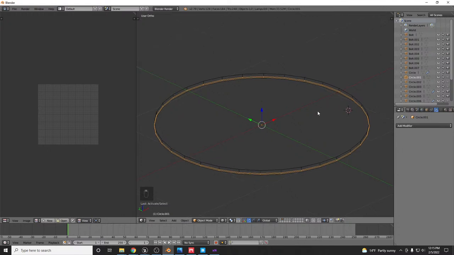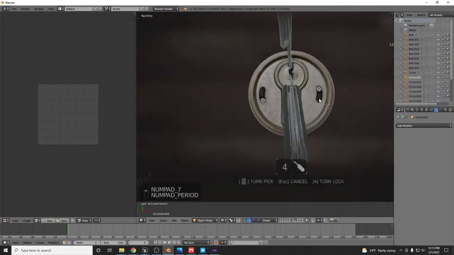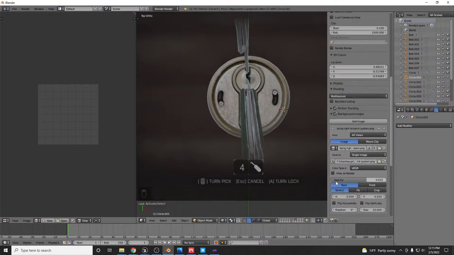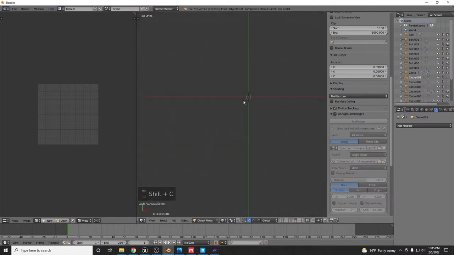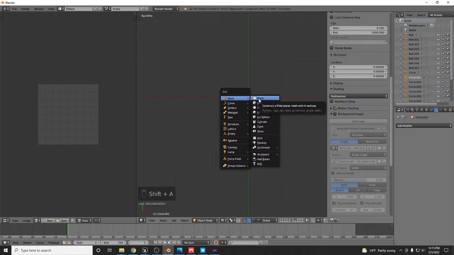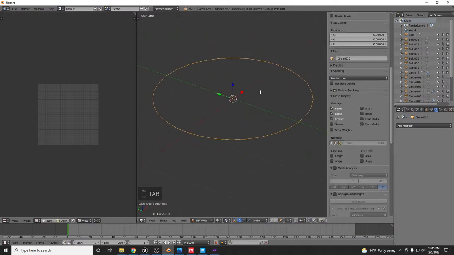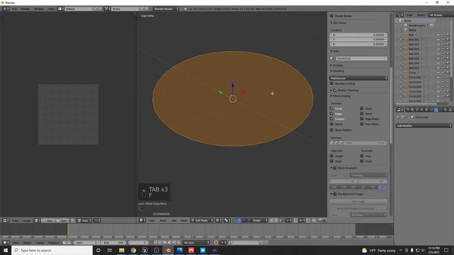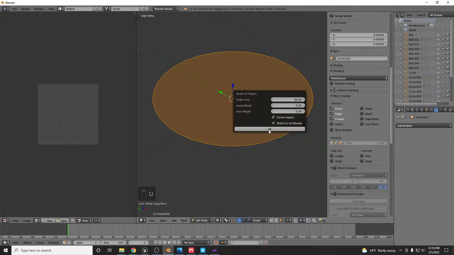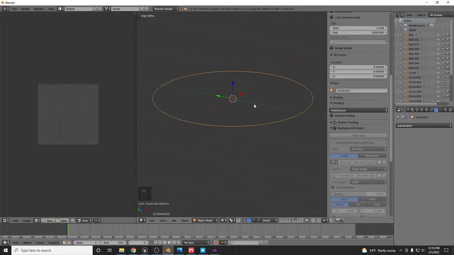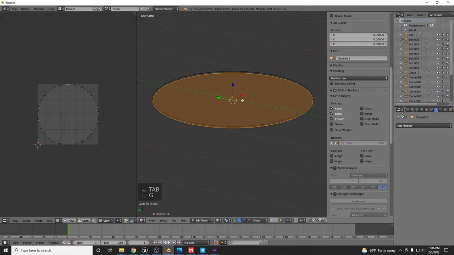So I'm gonna get rid of the cage. I'm gonna hide the image. I want to see if the bake really works, and that there's something wrong that I'm doing. So I'm gonna try something simple. So this is gonna be our block, and I'm gonna duplicate this and just move it below the surface a little bit and extrude down.